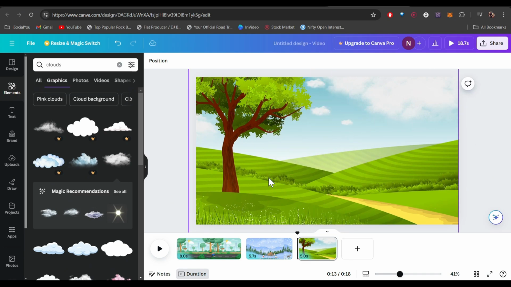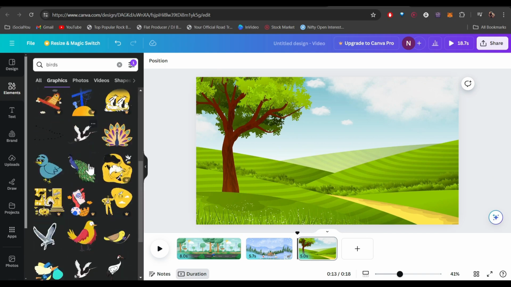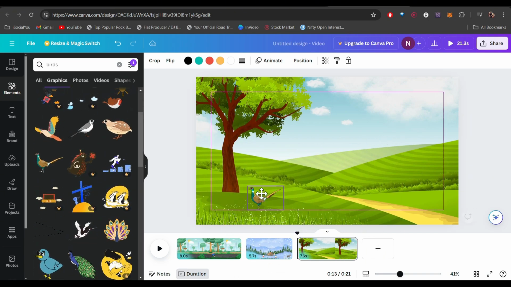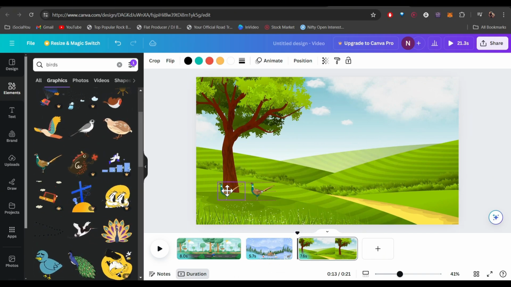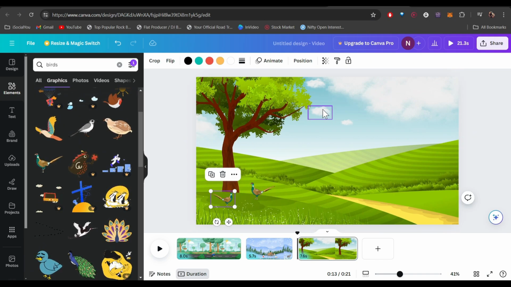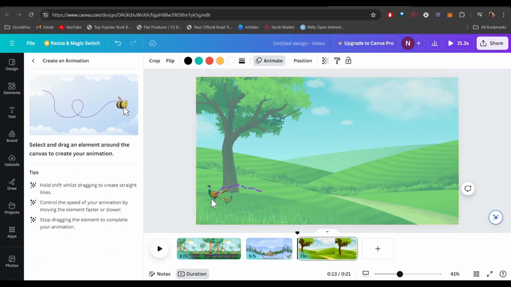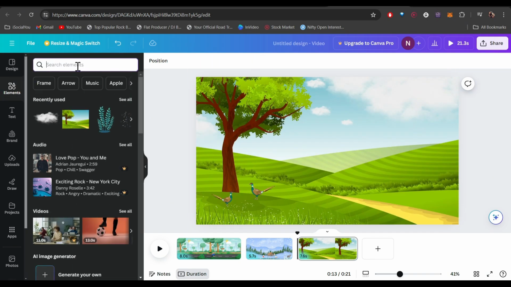Let's add some birds over here. Alright, so let's animate this a little. Now it's time to add some rain.